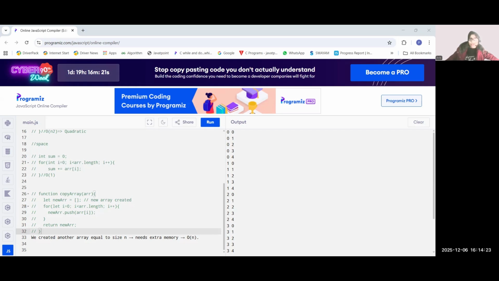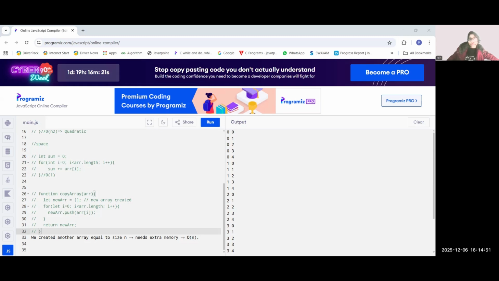If the memory allocated is constant, then we use constant space. If you're creating an extra array, then it needs extra memory. So space complexity is basically defined as memory. Time complexity is how fast your code runs. Space complexity means how much memory the code uses.